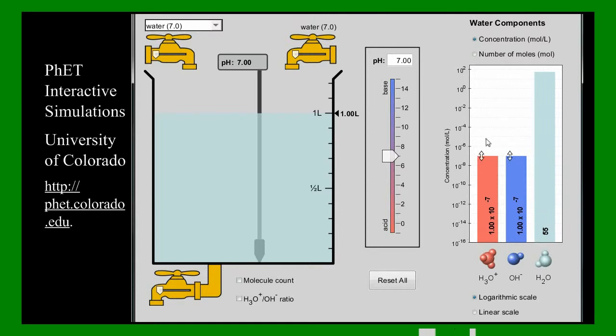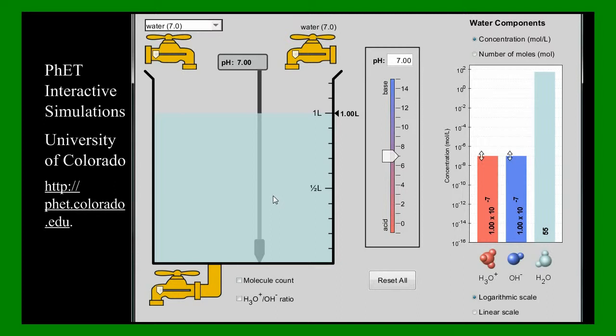What you're going to be noticing is that as we investigate different substances, these numbers will change. We're also going to be noticing the pH scale right here in the middle. And this pH scale is going to show us the pH of the substance that we're looking at. Finally, what you're looking at right here is just a pictorial representation or a graphic of the substance. It's not going to be perfect, but it's just a picture to get you an idea of, like water, it looks kind of like this.